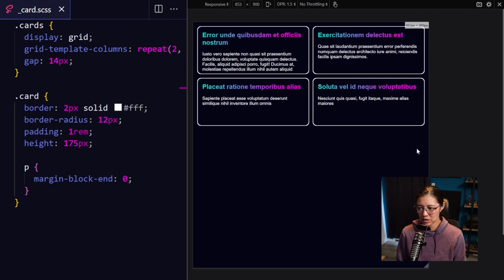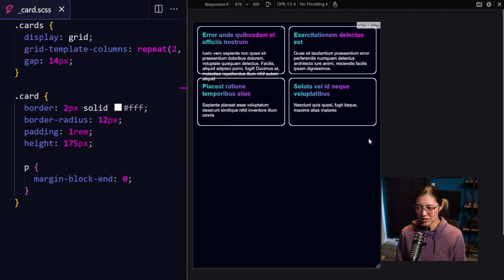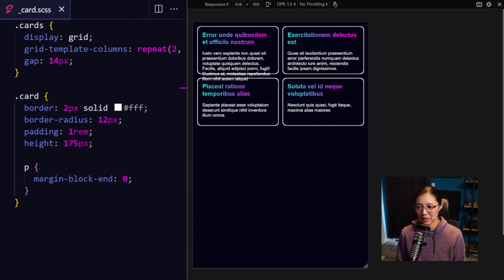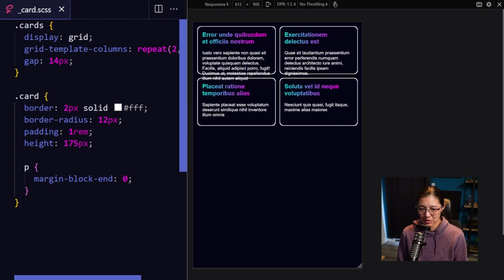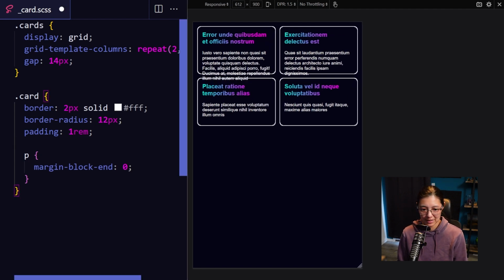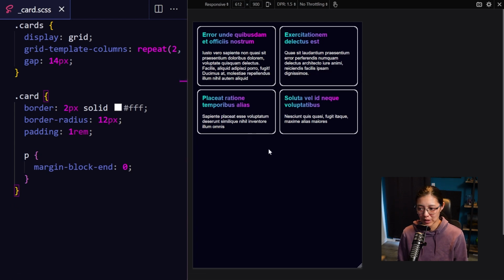So you can see as the viewport gets smaller, the text is starting to wrap because we're running out of horizontal space. As the text wraps, it makes the text taller, it grows in height, and because we set the cards to that static 175 pixels, the text is now starting to overflow, and this obviously does not look good. So if we remove that height style that we set, now things are not overflowing anymore and it does look better.